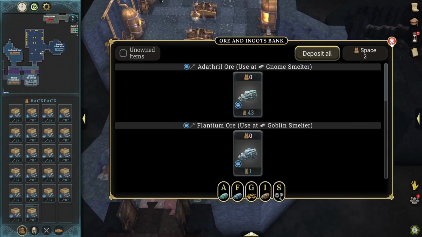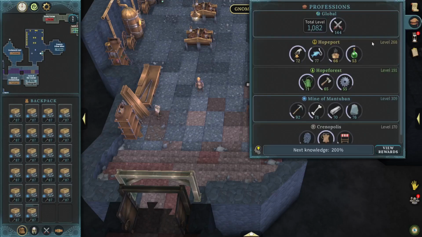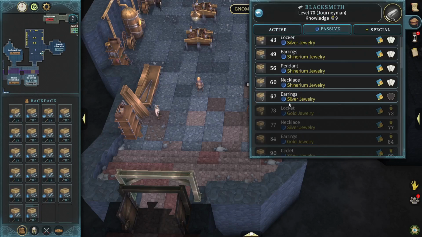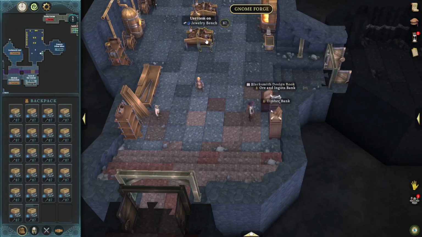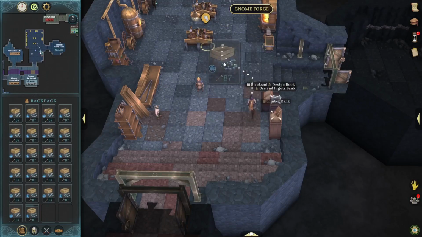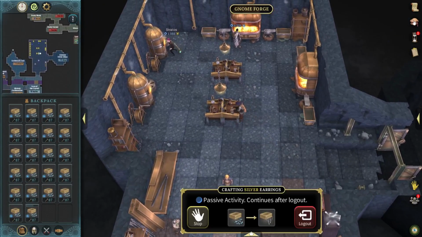Ores. I mean, I guess we're gonna use these. Maybe we can just use these. Where is that? Right here. Passive. Silver jewelry. And gnome forge. Jewelry bench, which is right here. This is exactly what we need for this? The exact amount that we need for it? Sure looks like it. That's why we got the mining level for this. So, now we can make this.